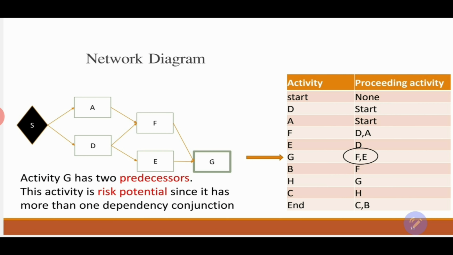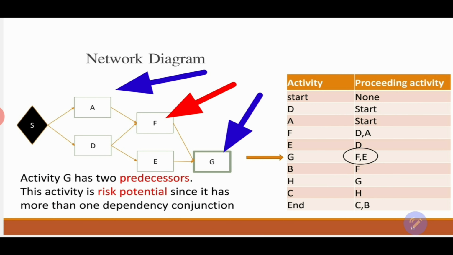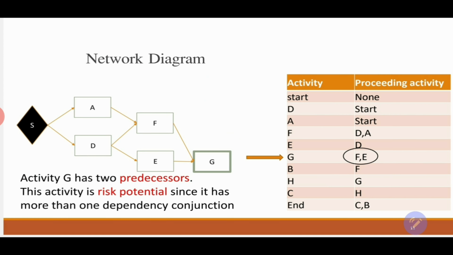In this case, we cannot say that activity G and activity A are parallel activities. Why? Because you see that activity F is a successor of activity A and F is a predecessor of activity G. So definitely there's a sequence between activity A and activity G, but it's not a direct sequence. Why? Because they have an activity in between, which is the predecessor of the later successor. However, this is how it will be presented on our network diagram. G is the successor of the two predecessors F and E.